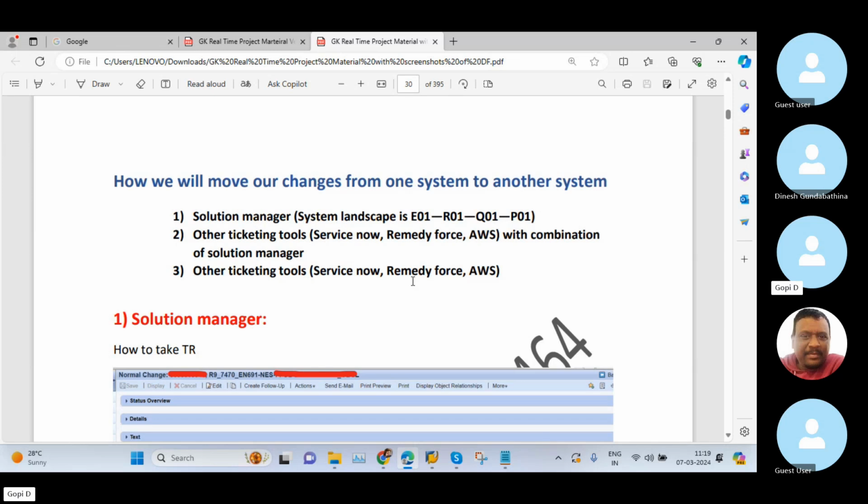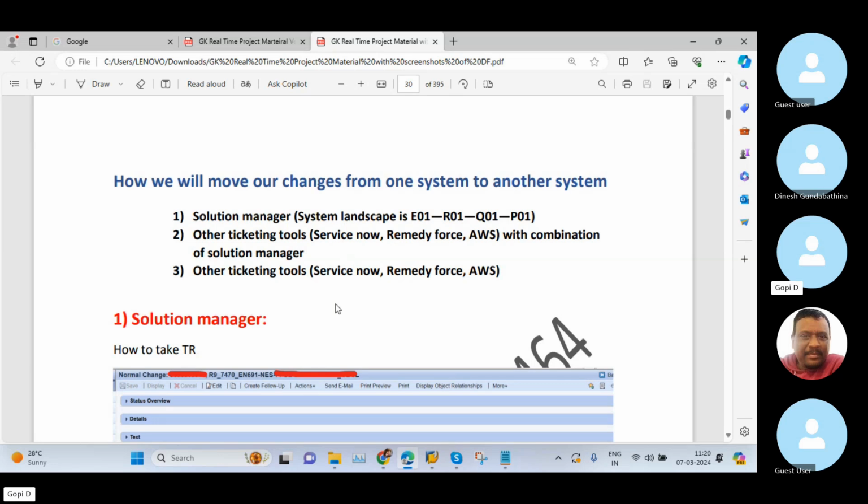The basis team comes into the picture, and again here we have different scenarios. The first scenario will be the TR taking. So the TR is taken from your side directly. Whenever you configure the data in SAP, you can take your TR directly, the first point. And the second point is you need to drop the mail to the basis team along with one Excel sheet. And the third point is you need to fill the TR requisition form and send it to the basis.